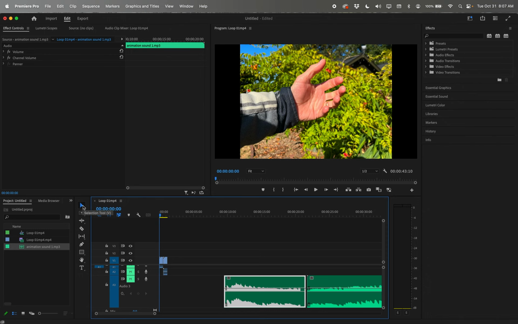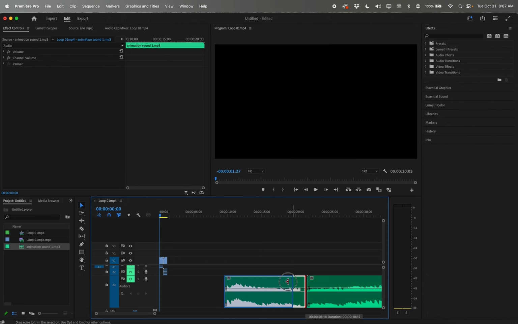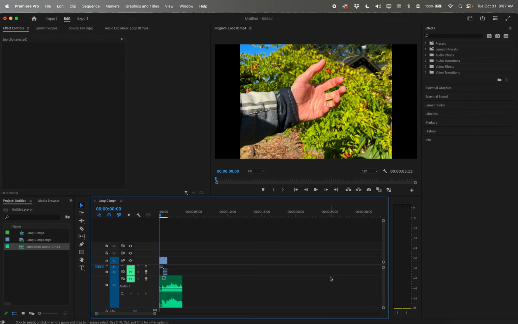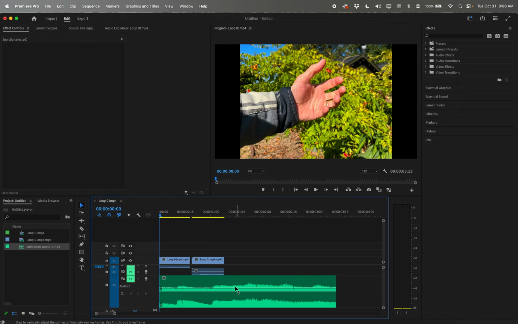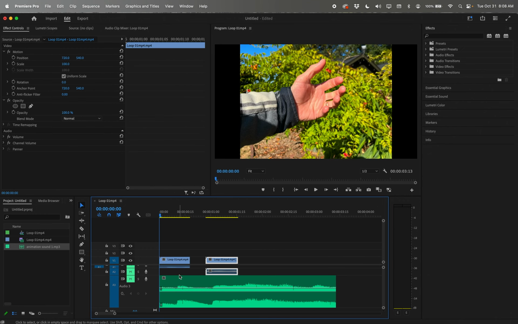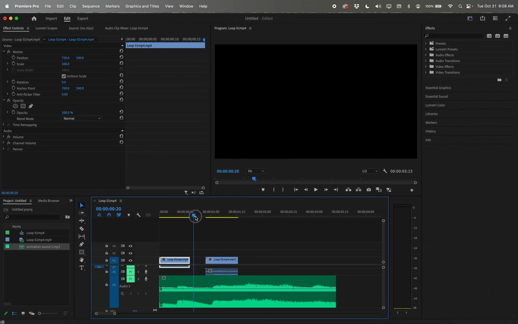Again, make sure you have the selection tool pulled together, and I can just pull this and make that chunk a little shorter, drag it back over here, and anything I don't want I can always select and delete, and then I can zoom in and start seeing where certain things happen. So if I wanted this animation to line up with this big peak in the waveform here, I could make sure that I'm doing that and just start pulling things around and making things match up.